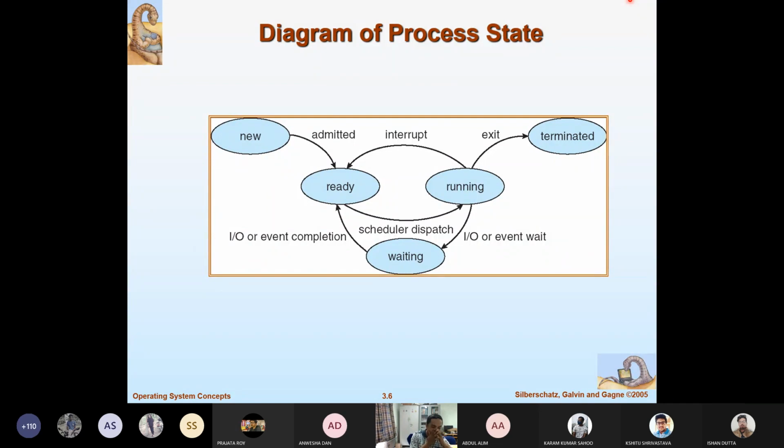Apart from that, for our day-to-day activities, you can assign some priority to a process. For example, you have a server that is shared by students as well as faculty. Take an assumption: the system administrator puts some kind of priority, that if a process comes from faculty, it will be executed first. The student process will be kept in the ready queue. Once the faculty processes are executed, then only the student processes will be taken from the ready queue for execution. So this type of scheduling can of course be done.